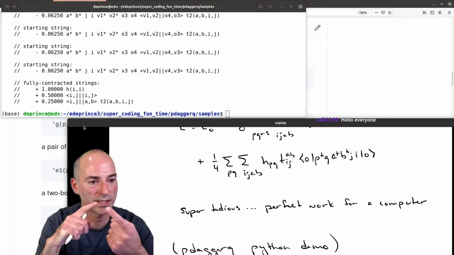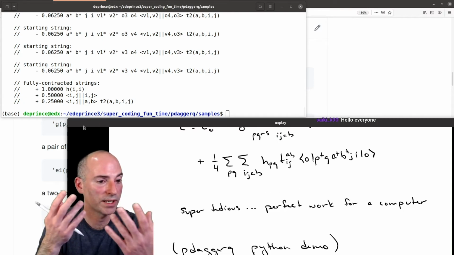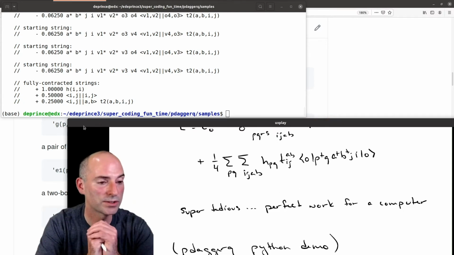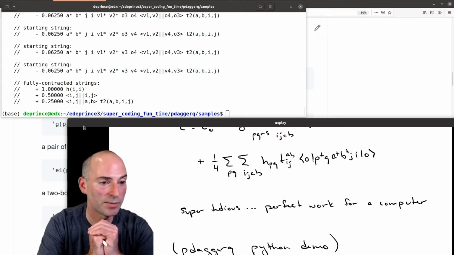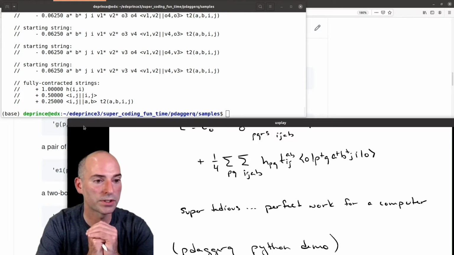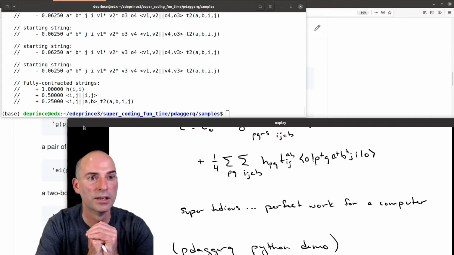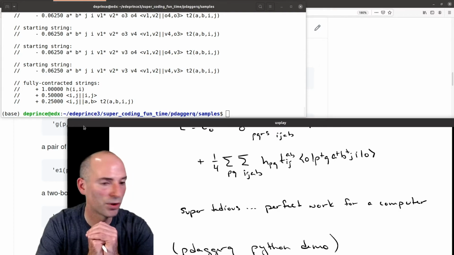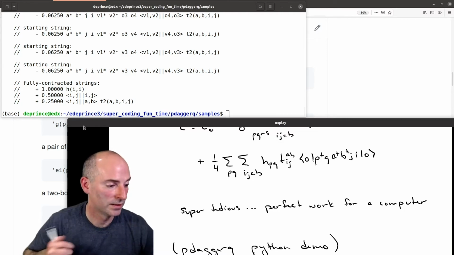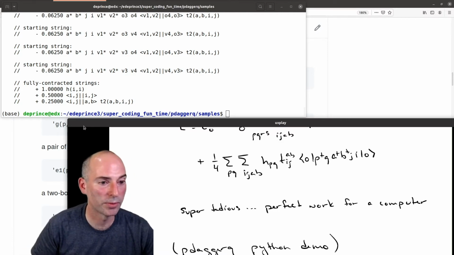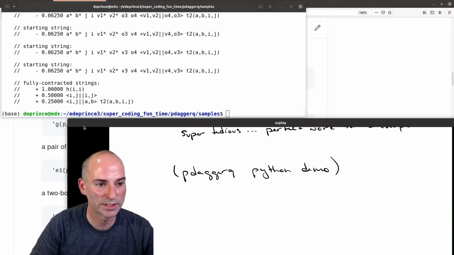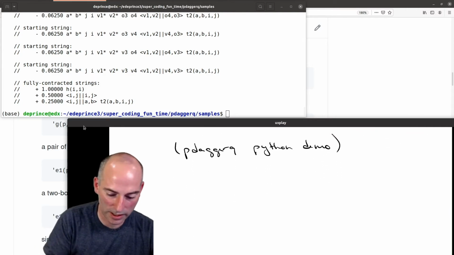I can show you guys how you can do more complicated things like the CCSD equations for the amplitudes as well. That might be worth showing. And then also there's some features that I wanted to add to the code, but I honestly don't know if I have that in me tonight. We can start that though. And then I'm going to play Super Mario Brothers 2. Or 1. I don't know. We'll see.